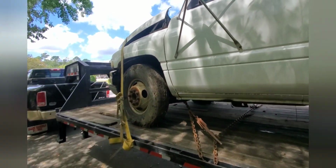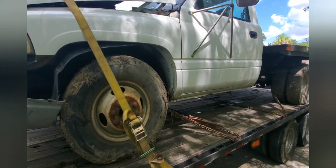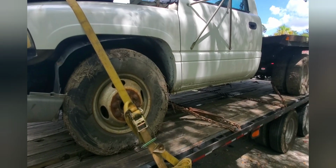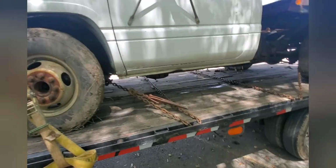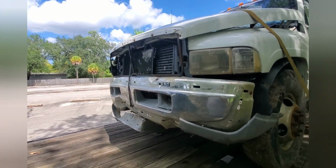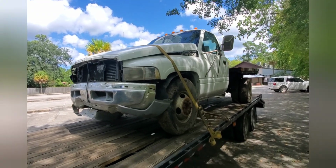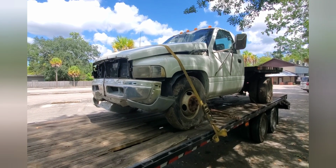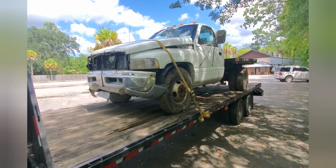But even if the engine wasn't good, I mean, we know this is pretty much worth it. Just the transmission itself, it's got the NV4500, which is worth like $1,500. He said he just rebuilt the rear end, so that's good too. So we will find out when we get home if the engine is good or not. We'll put the starter in and try to turn it on, and let's cross our fingers for it to be good. But yeah, we came all the way to Lake Charles, Louisiana, and as y'all saw, they got hit pretty hard by that hurricane. So we'll see you when we get home.